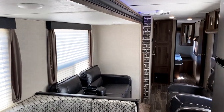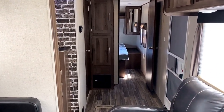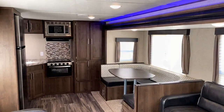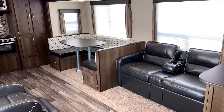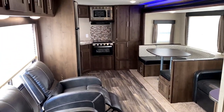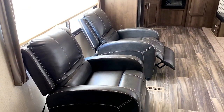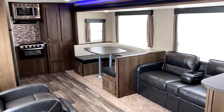Flipping back around the other direction, even with the slide closed they made it still look and feel pretty open. Just the way they designed this bathroom, it opens up this entry area something fierce — it's growing on me. And when you open it up between the opposing big panoramic picture windows, the super slide, the six-foot-nine ceiling in here, it opens up very nicely. That's one of the things I really like about these almost conventional rear kitchens. This one is kind of a twist on that concept, but it feels a little more like an opposing slide while still only actually requiring one slide.